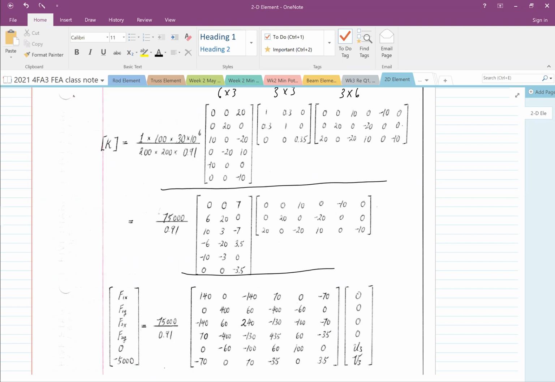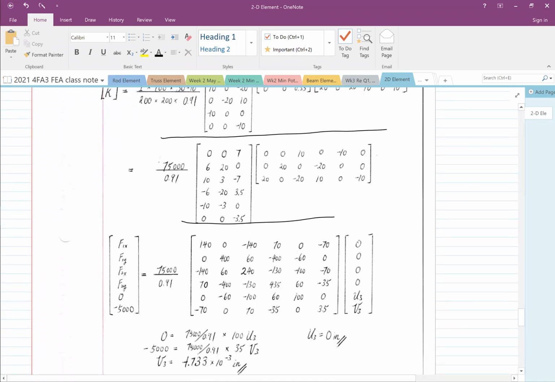I promise after the midterm exam I will show you how to do it. But for this week, study for your midterm first, and after the midterm, you do some research, and I'll go through it in a class after. So that's the big ugly 6x6 matrix, and I rewrite the displacement vector from before.